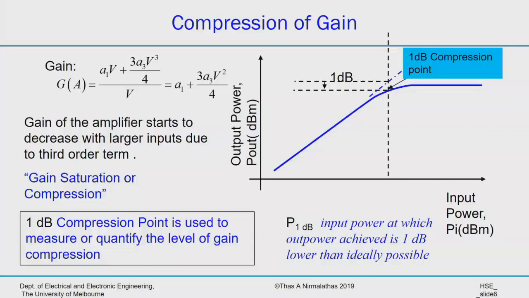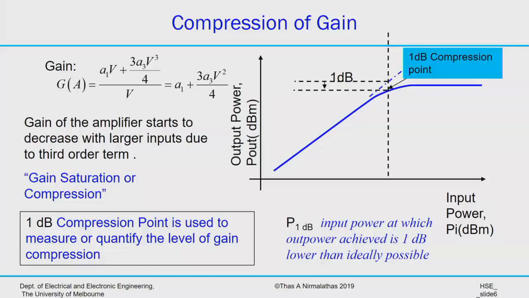So you can see that, purely from a gain point of view, converting an input signal into a larger signal can only work in a linear form up to a certain point, and after that it gets to compression. We call that compression because the gain no longer remains constant, it's actually declining, so it's being compressed down. That's why it's called compression. And of course we need to know this, because it is an important characteristic of an amplifier circuit: you need to know up to what point the amplifier acts as linear, so that by changing the input signal you will see a corresponding linear change in your output signal. Therefore, when you're designing or buying an amplifier, they will have to specify the compression point. So how do we measure it?